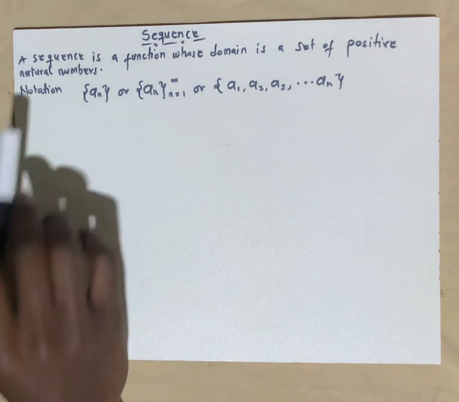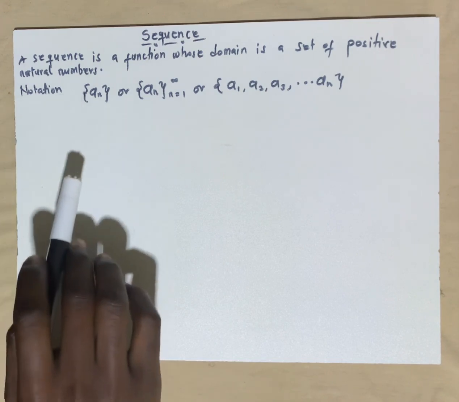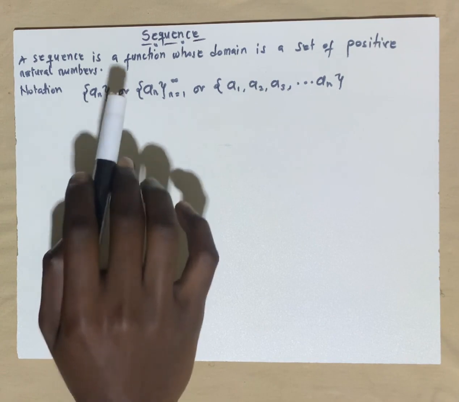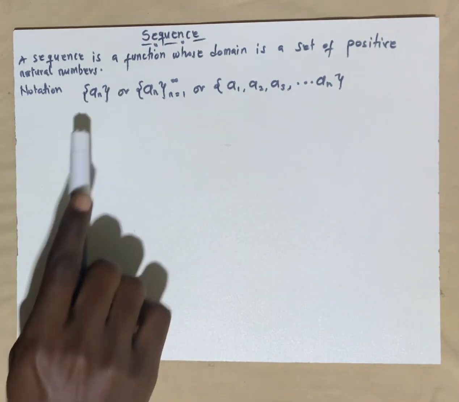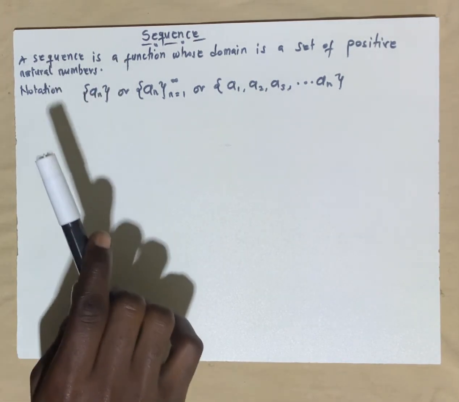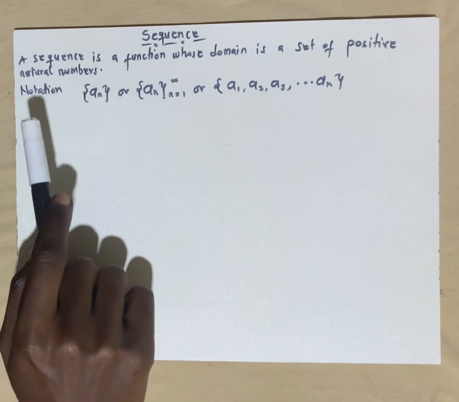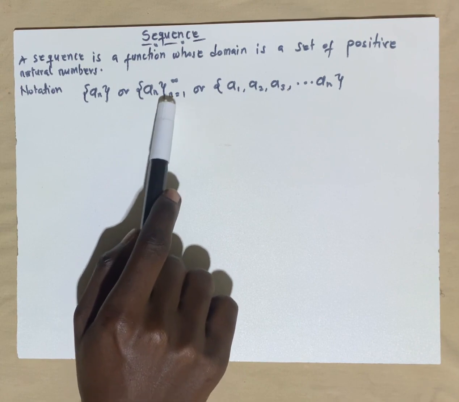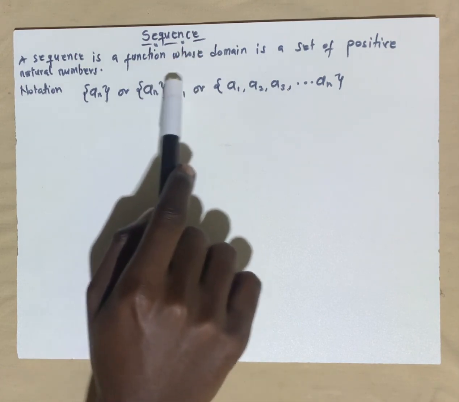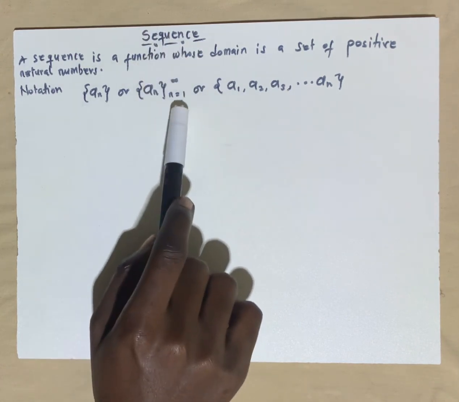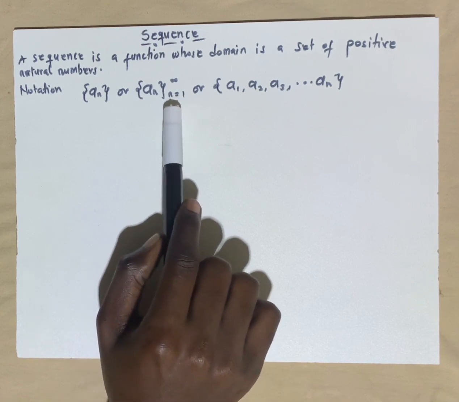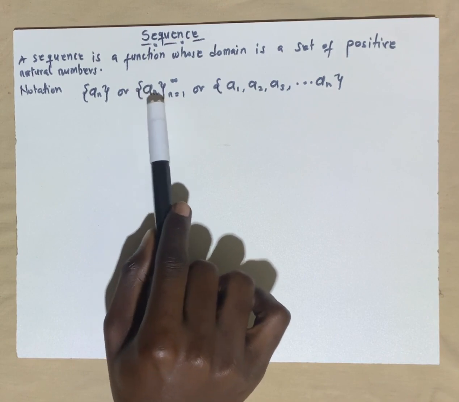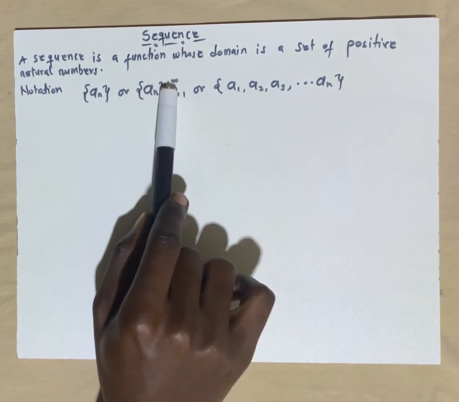When you look at the notation, you realize that we have curly brackets and a big A with a subscript of n. Now, a sub n represents a sequence, or you can also see a sub n with the upper part having infinity and the lower part having n is equal to 1. This simply means that the sequence is starting from 1 to infinity.